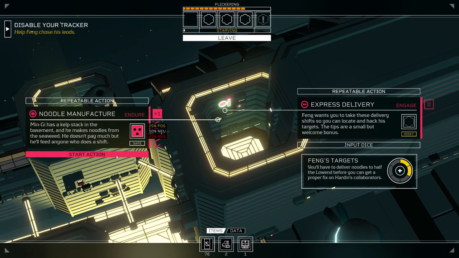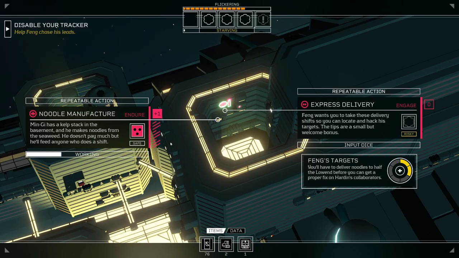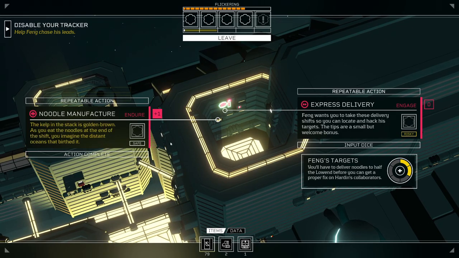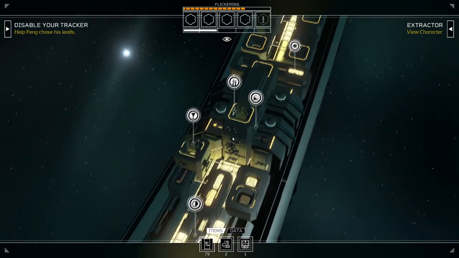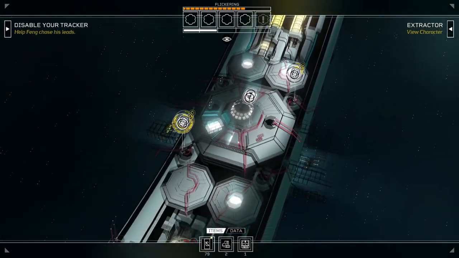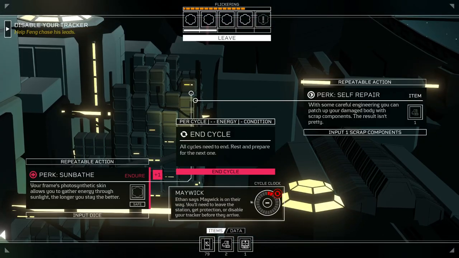25% chance for negative on this. I don't really have anything better to use this for. Hopefully I don't lose anything. Good. Neutral outcome, got me some energy, and even got me some extra cryo out of it. Good shit. Okay. Everything's turning out well.